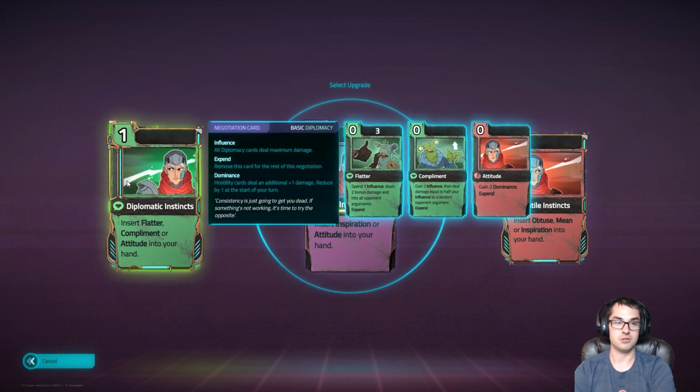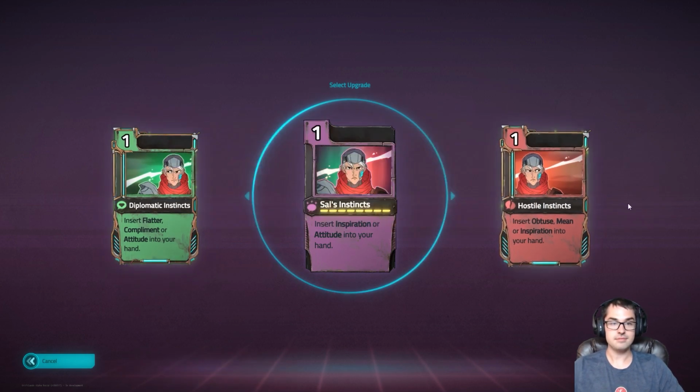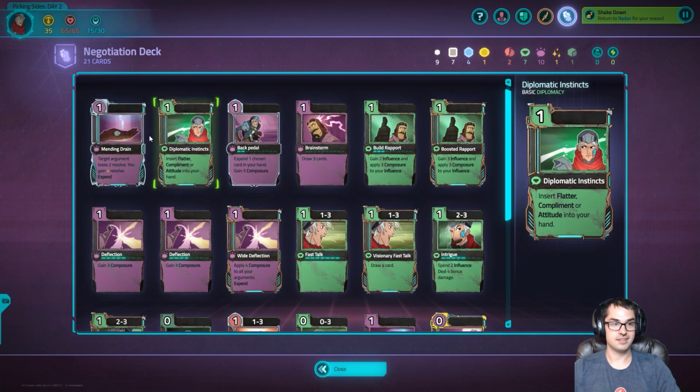Oh wow. So it turns into a 5 damage AoE. Complement. Gain 2 influence, then deal damage equal to half your influence to a random opponent argument. Or gain 2 dominance. I think I'll take the diplomatic instincts version of this, because I like those green options quite a bit.